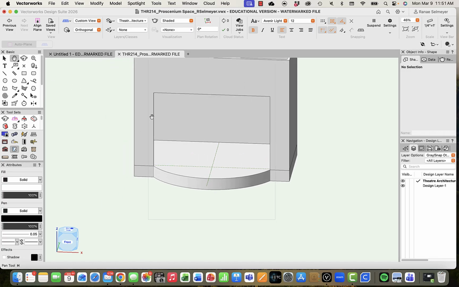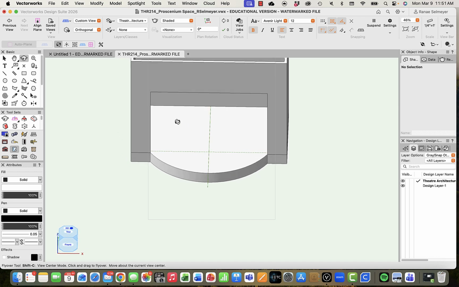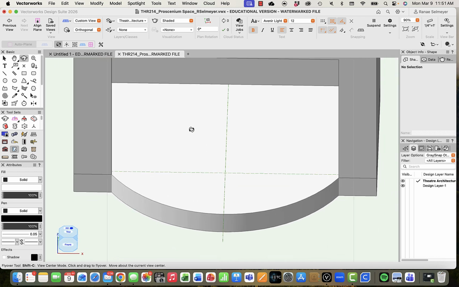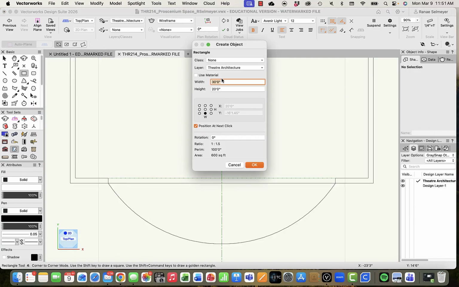What I want you to do, if you go to the final page of your handout, the back page, you can see that now we're going to use the tools that we learned, and we're going to add in some set design objects. So platforms, you're going to add platforms. I'm going to do them the exact same way. So if I go to a top plan view and I double click on my rectangle, remember that a traditional platform, just a standard size, is going to be 8 feet wide by 4 feet tall.